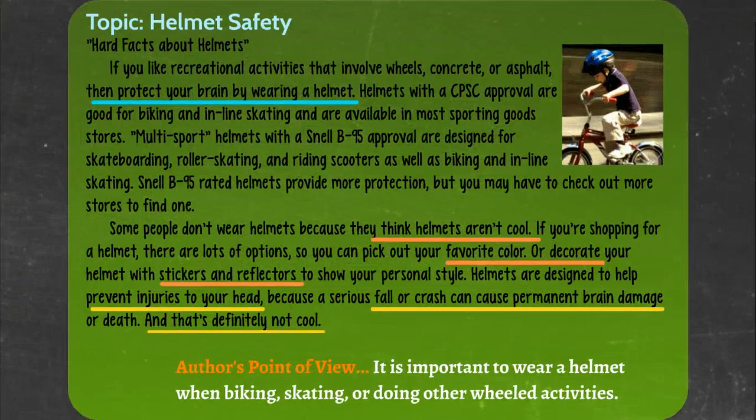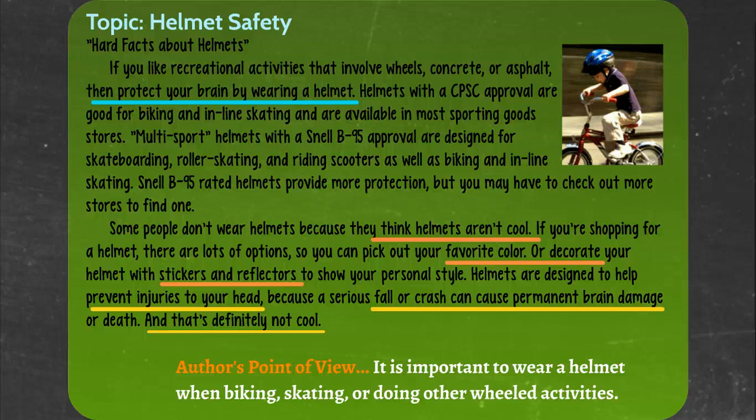So the evidence here are the things like what I've underlined. You know, if you protect your brain by wearing a helmet, right? Protecting your brain sounds like a good thing, sounds like something you want to do, so they included that. They talked about what to do if you don't like helmets to sort of encourage people to do that. And they gave you some facts that it prevents injuries, that a fall can cause permanent damage. They described what can happen to you in a really negative way to make you feel positively about preventing those things from happening. They even went so far as to say that not wearing a helmet isn't cool.